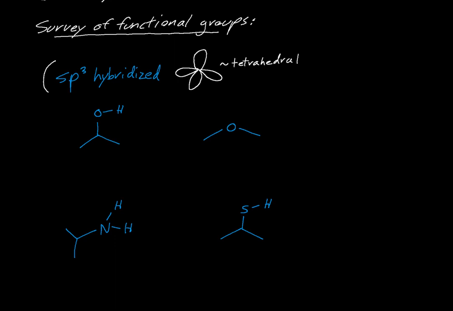So you have an alcohol group. And remember, there are two lone pairs there that are implied. So you don't always have to draw them in, but I would recommend drawing them in the first 25 times, until you know they're there in your head, just like all the other implied atoms.